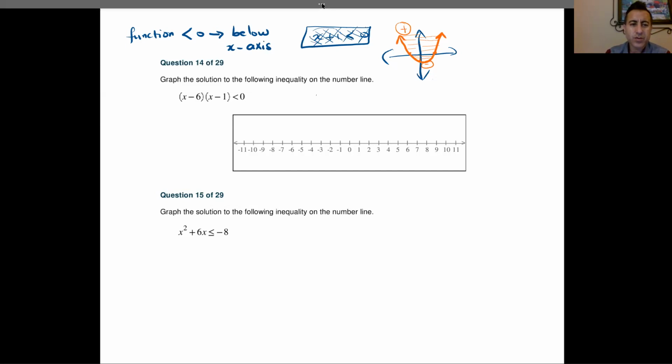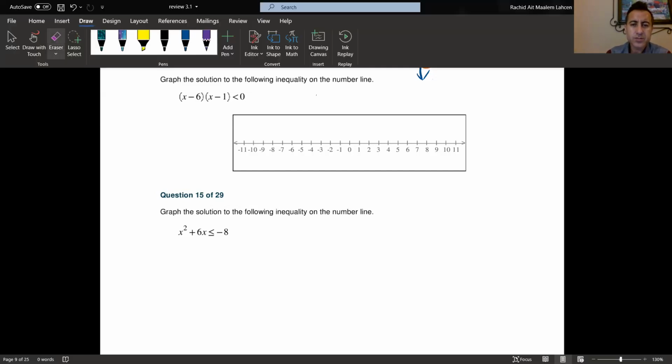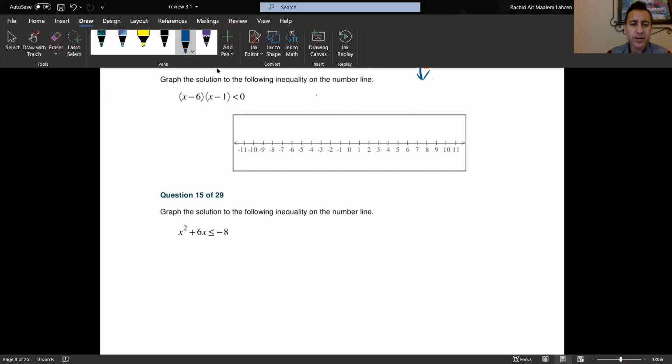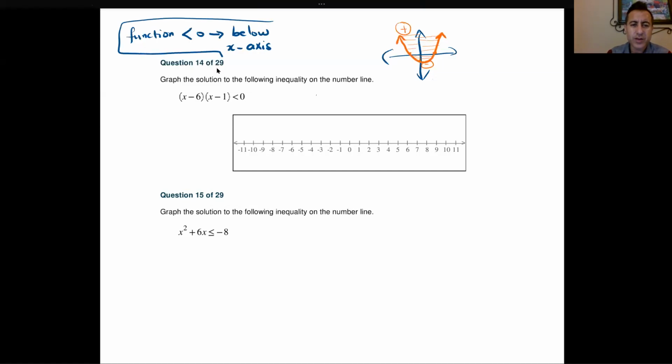Maybe we'll clean this out, maybe we'll leave that graph there. This is one fact that we need to keep in mind. And we'll add one thing to it before I do the positive: a function less than 0 means we're looking for where it is negative, or the y value is negative. So two things, because we want to simplify the way we do these inequalities. If we have the understanding, then we will be able to simplify that.